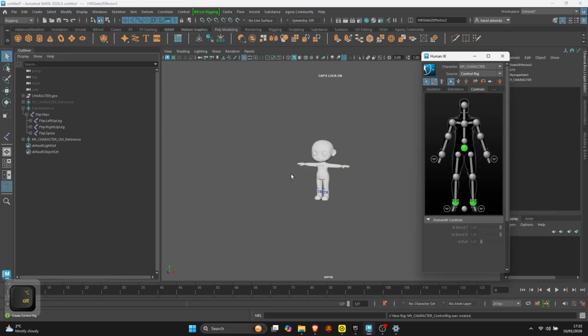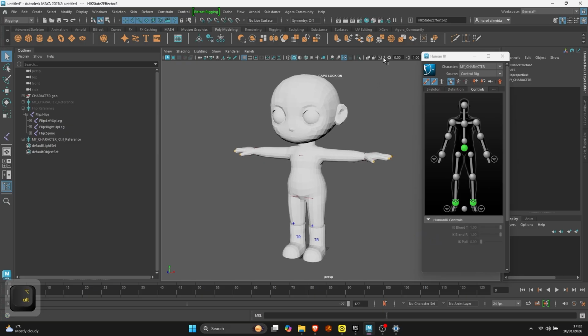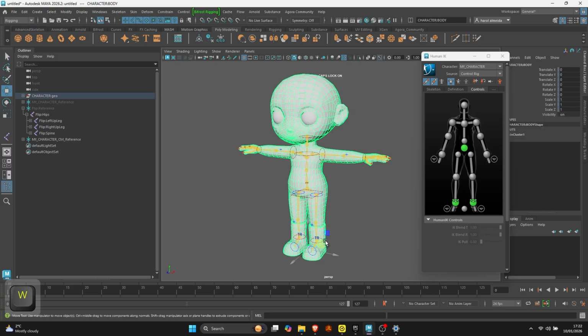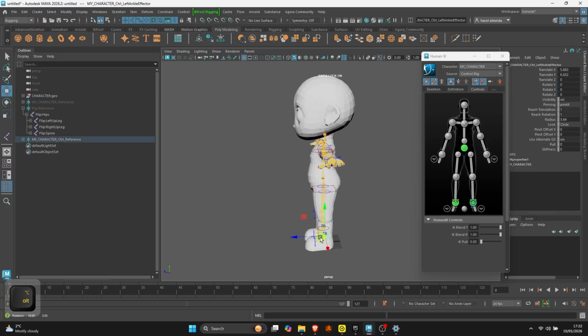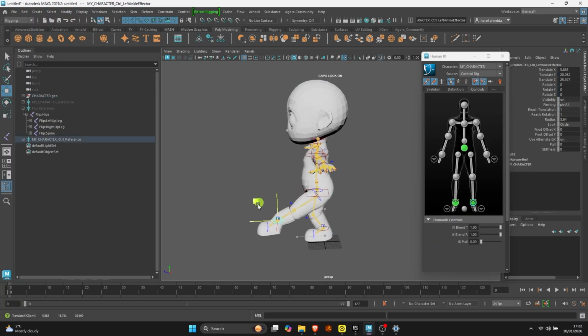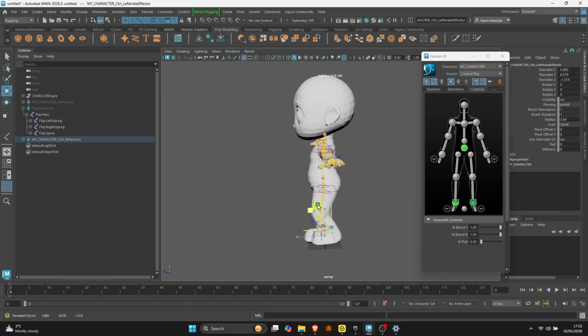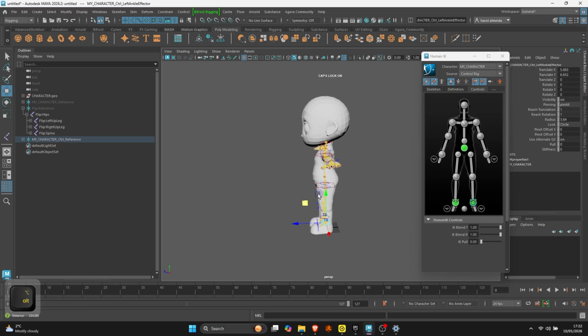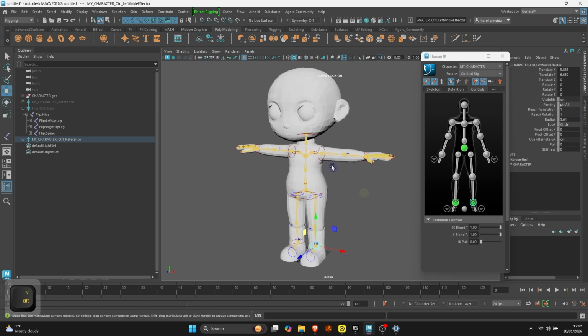You have now learned the core capabilities of the HumanIK tool, including how to toggle between manual controls and imported animations. This gives you many powerful options for moving your characters. I am preparing more videos on how to use the control rig in more depth, how to retarget external animations, how to modify existing motion, and how to bake and export your animations for use again or in other software.